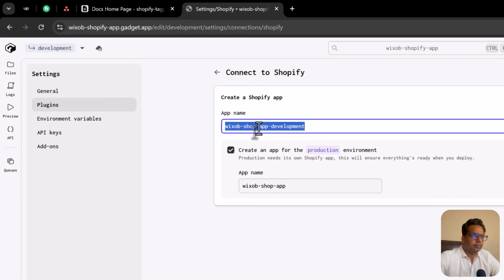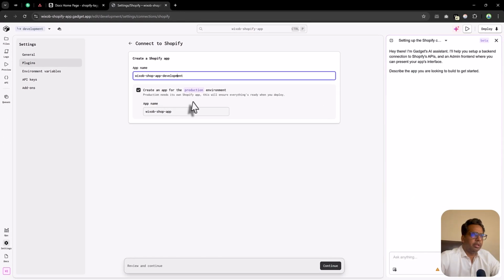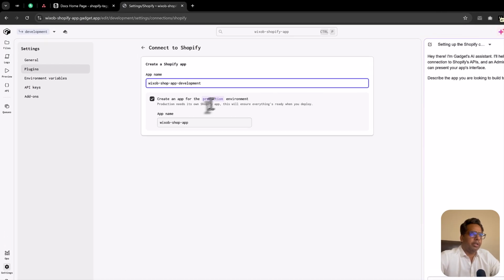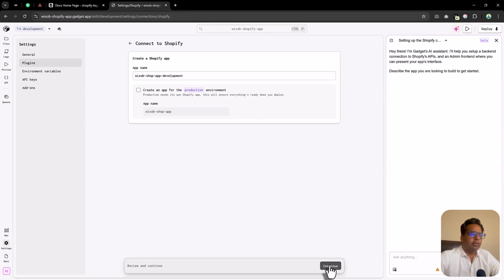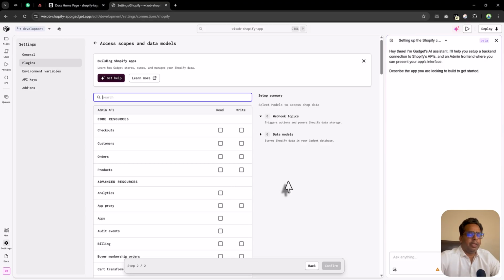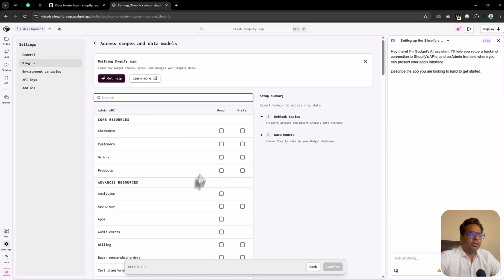My app is wixob-shop-app-development, and if you check this box, it will create two applications, one for development, one for production. But for the demo purpose, we will uncheck this and create only one development app. So here you can select the scopes.